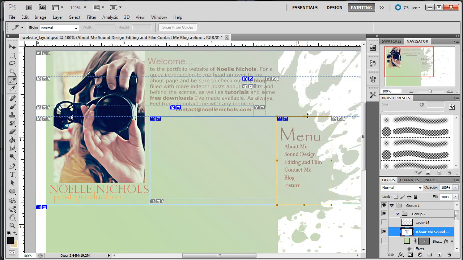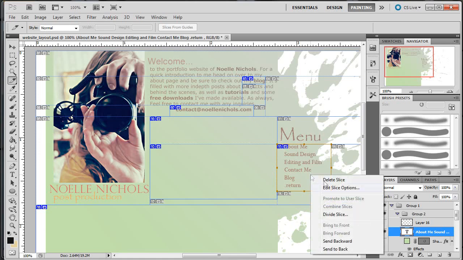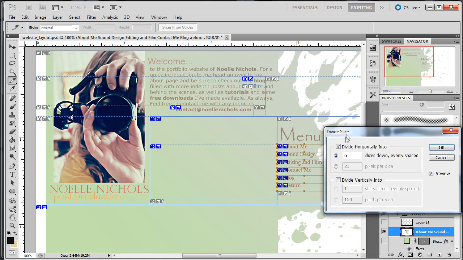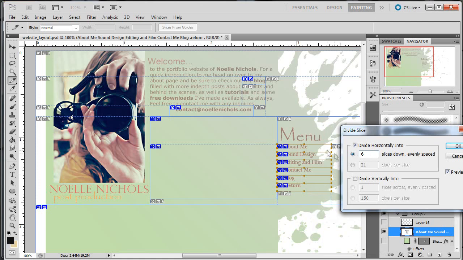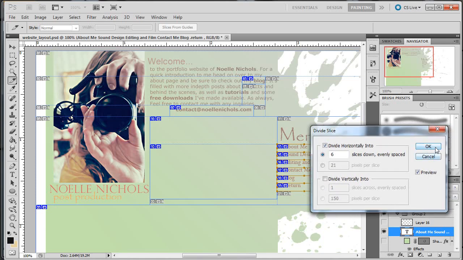Let's say I wanted to actually code all of this. I would drag this here, and there's actually a cool thing where you right click in it and you say divide slice, and then you can see I already entered in 6. You can actually divide all of these equally, so you don't have to painstakingly divide them up. You can also do it vertically across if you want to do that, and add as many as you like. So that's a pretty handy thing.